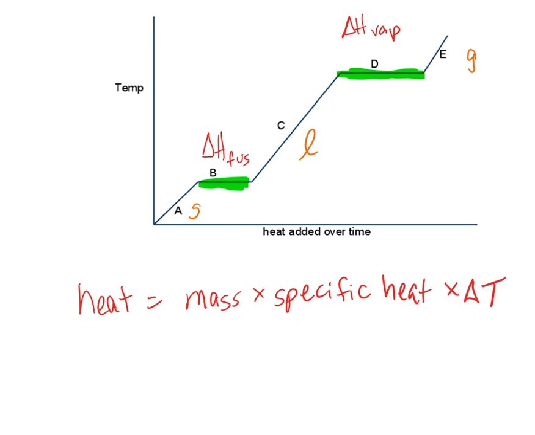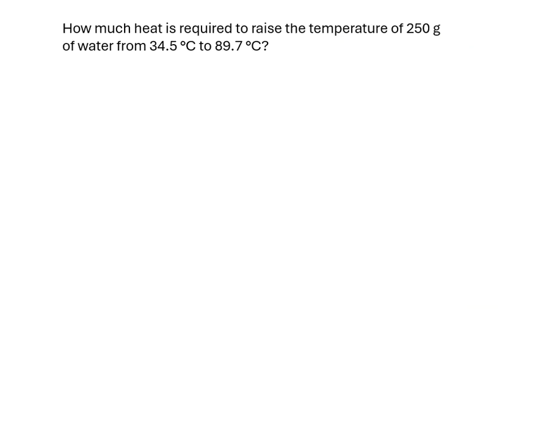And so if we work an example and apply this, we have the example: how much heat is required to raise the temperature of 250 grams of water from 34.5 degrees Celsius to 89.7 degrees Celsius. And so what do you want to do when you're given a temperature? You want to think about where it's starting at and where it ends up at, because that will dictate how many equations you have to use to calculate heat for different areas within the different phases, or whether or not we're in a single phase, whether or not we're transitioning between 1, 2, or 3 phases, but that temperature is important.